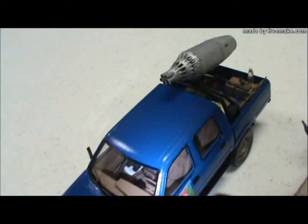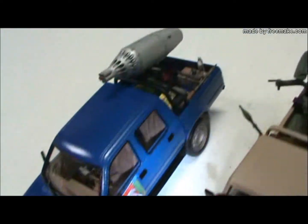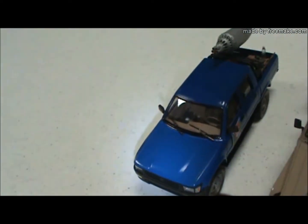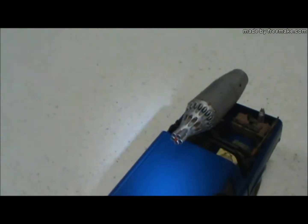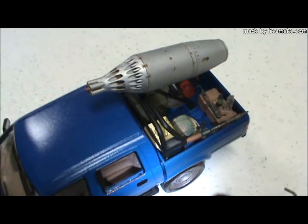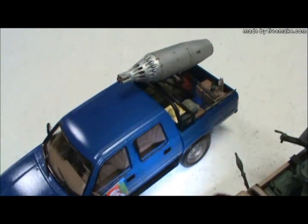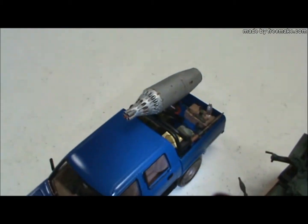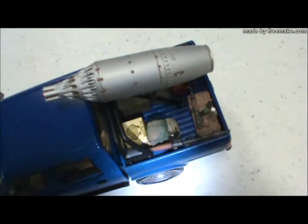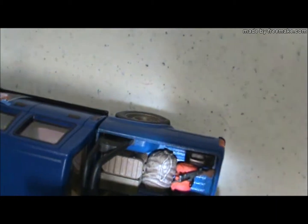You can see I had the same problem with the blue paint on my truck that I did on the guy's Camaro that I did, but it's a military vehicle. It's going to get a little bit more dusty maybe, and then that's going to be it. The actual rocket kit is from Meng. It's one of two resin aftermarkets. That one is specifically designed for the Hilux Sport Edition. The four quad rocket launcher that I wanted to put back in that bed is not designed for that bed. It will only go in this one. So I had to make a change of plans.